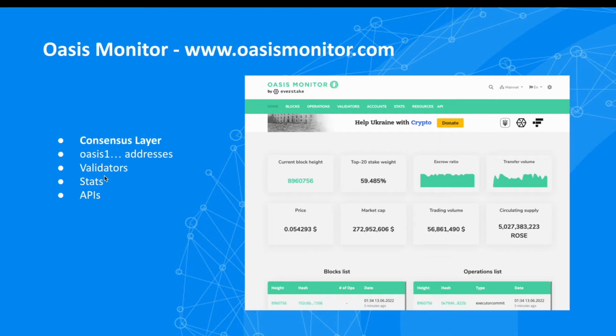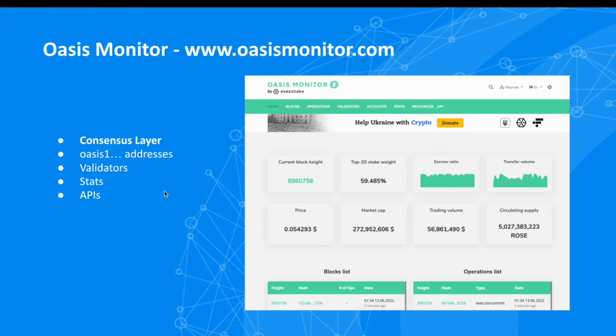You have a list of validators and some statistics here, but you can also use some APIs. If you're a developer, you can use these APIs for your web application, maybe you are building a dashboard and you need these APIs.